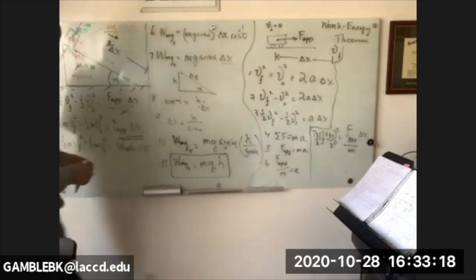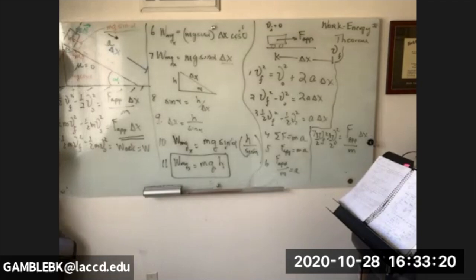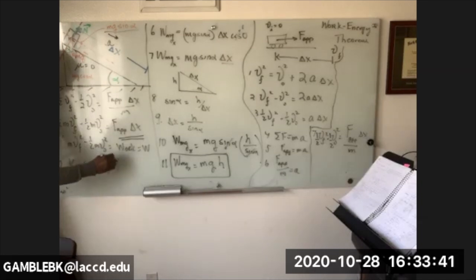So we can now define, you probably knew that you heard before, that 1/2 mv squared equals kinetic energy. But this derivation that I just gave you is where it comes from. Here we define kinetic energy, energy of motion. And you can use different symbols. People use K or KE. I'm just going to use K just to be simple.